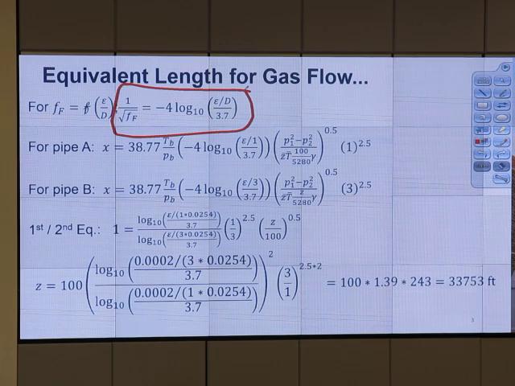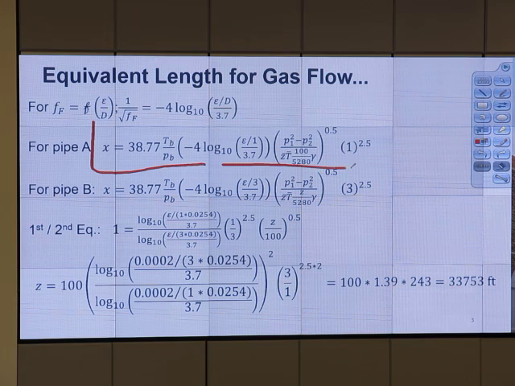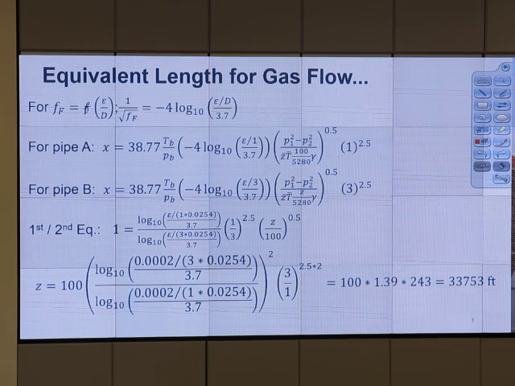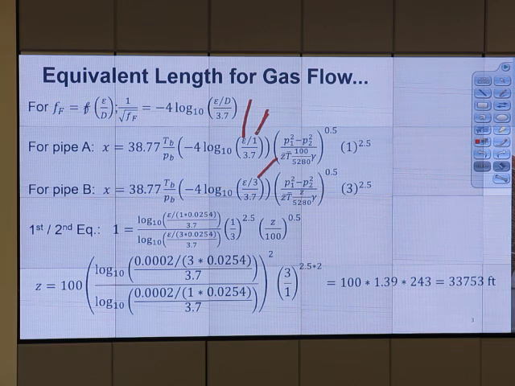So next, I just copy the isothermal flow equation. So we have constant base temperature over base pressure multiplied by 1 over square root f, which is minus 4 log base 10 of epsilon. This is kind of a concern if you actually use it. Epsilon and number 1 should have the same unit, okay? I didn't have the same unit over there, but later I have the same unit. So I just put it here. And I have P1 squared minus P2 squared.